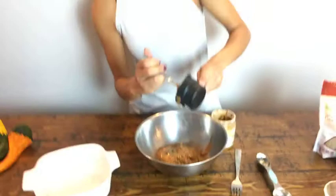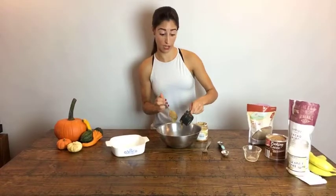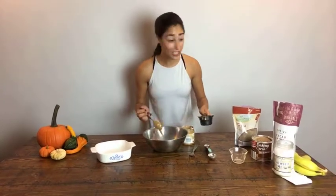Now, you're probably wondering how we're gonna make this sweet. Well, we're gonna make it sweet with the bananas. That's why the bananas are here. Bananas are a natural sweetener. They have tons of natural sugar in it. That's why we don't need to add regular sugar to it.